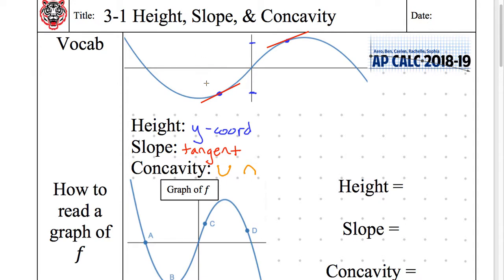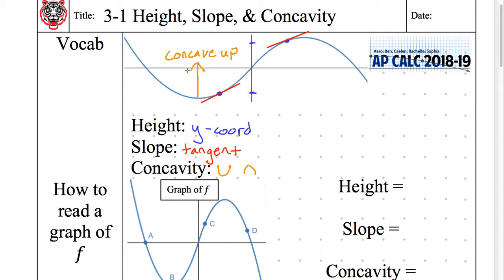The way that I show that on the graph is by doing an arrow from wherever I see a curve. I see a curve here. This is concave up. So let's write that. Wouldn't concavity be also at minimum and maximum? Yeah, it does happen at minimum and maximum. That's an important point to make.